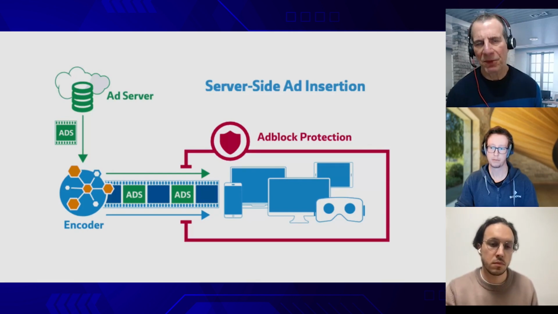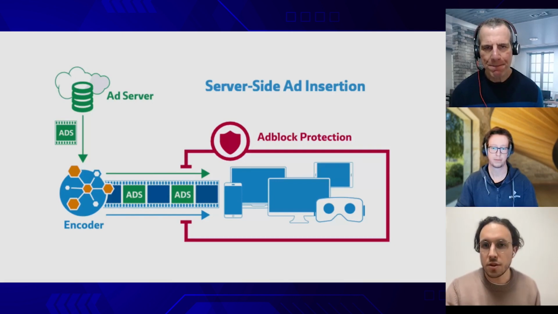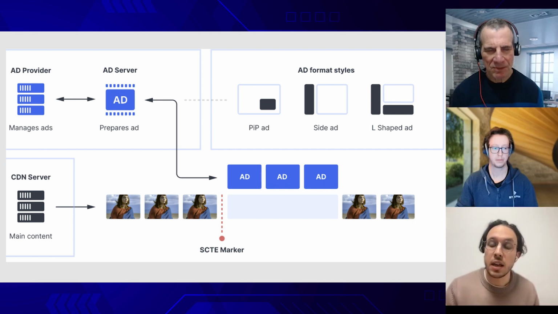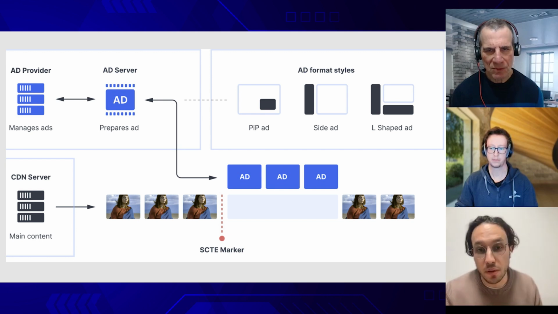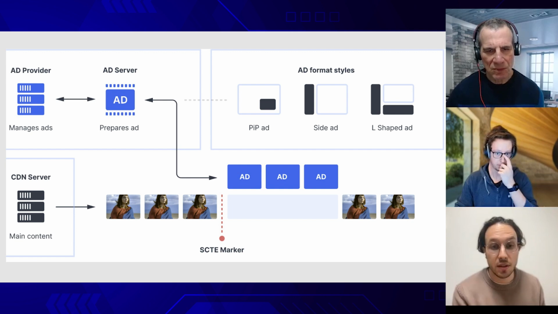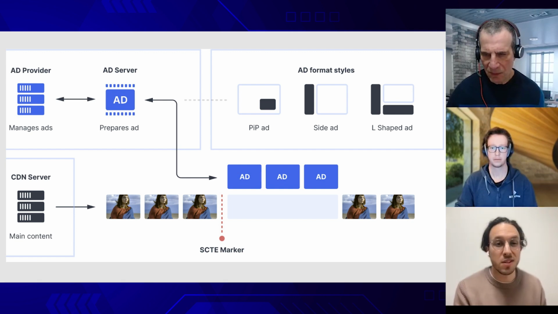Okay, so we're seeing both client-side and server-side have their pros and cons. Let's take a look at server-guided at this point. Yeah, sure. So we're going to look at a very crude diagram I've made, which highlights the differences. And what is really happening here is a combination of both. You've still got the main content coming from the backend, from the CDN, but the server has inserted SGAI markers. So the server is still making the decision on when the ad happens.